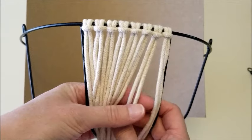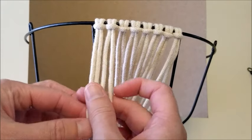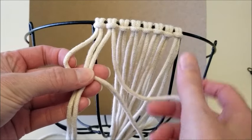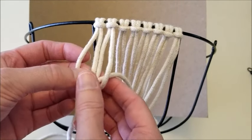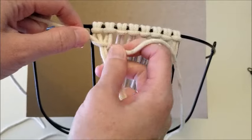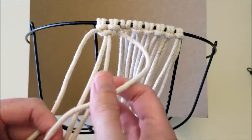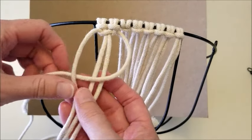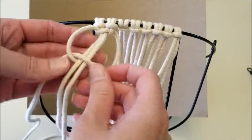Now that we have this done, we're going to do a square knot. To do a square knot, you have to have 4 strands of rope. You're going to take the first piece of rope on your left, and create kind of a 4. You're going to take the right one and put it over the top of that one, and then go under all 3 and pull it through the hole on the other side. That's really all you do, but you do it in the opposite direction for the next. So you do it twice. You do it once, and then you reverse it and do it the other way for the next. The same thing, you put it through that hole, and then you have created your very first square knot.